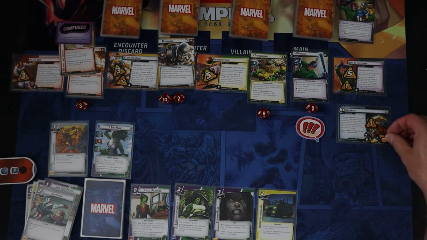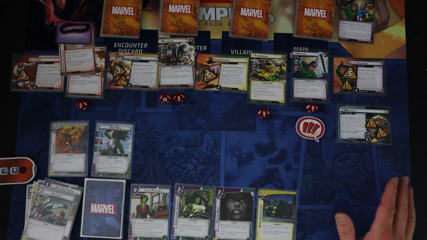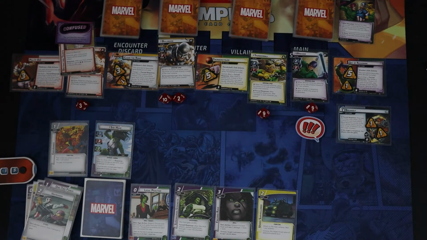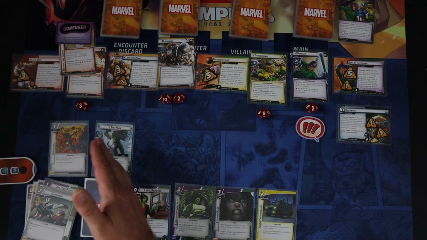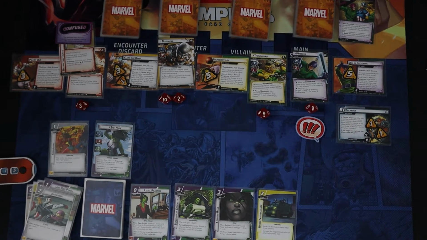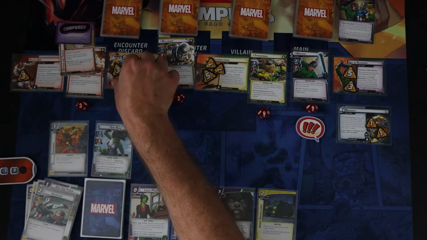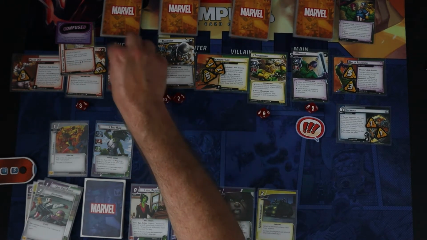Put 1 threat here. And by the way, I forgot to do this on the first time, but after you put threat, it's been a while since I played Wrecking Crew. After you put threat on the main scheme, you put 1 threat on each of the villain side schemes, and then whoever has the most threat on the side scheme, the token moves to that villain. So I was supposed to put 1 on each of them. So he was supposed to be at 7, but now he'll be at 8. So I'm just going to fix it right now. And then Thunderball was supposed to be at 6, but he's going to be at 7. And then Bulldozer is supposed to be at 5, but he's going to be at 6.